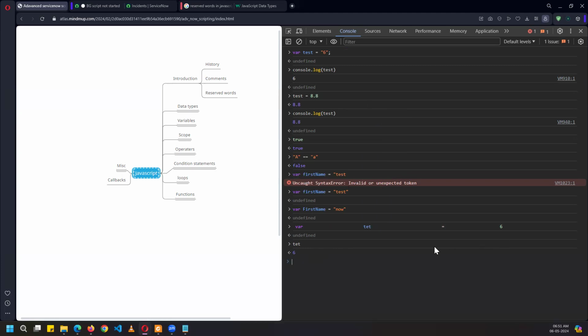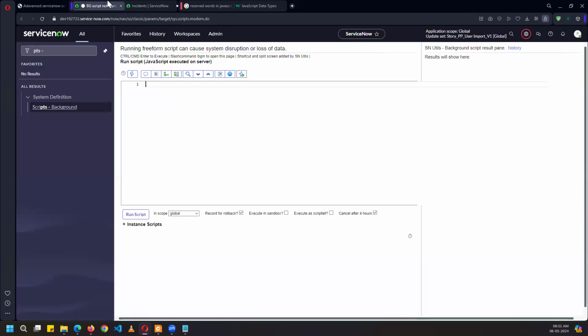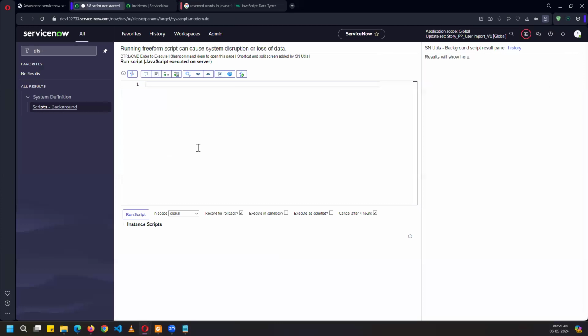Also comments. Comments are very important in any programming language. They annotate the code of what you are writing. For simple code it is very easy to understand.